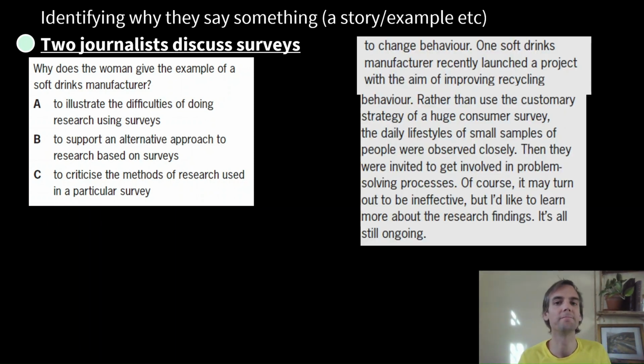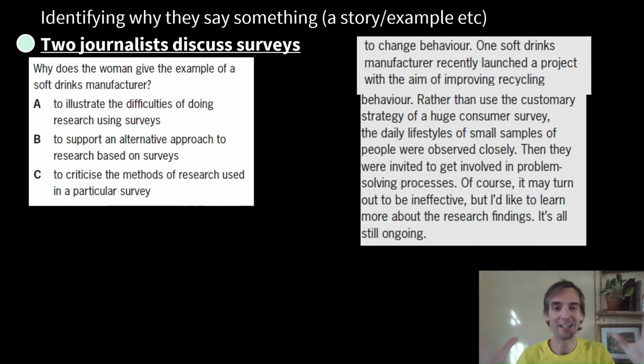One soft drinks manufacturer recently launched a project with the aim of improving recycling behaviour. Rather than use the customary strategy of a huge consumer survey, the daily lifestyles of small samples of people were observed closely. Then they were invited to get involved in problem-solving processes. Of course, it may turn out to be ineffective, but I'd like to learn more about the research findings. It's all still ongoing.